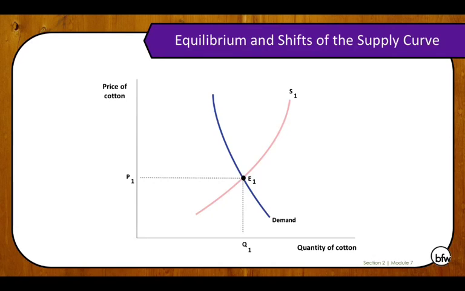So the example here we'll look at is the example of cotton again. Cotton is an important raw material in the making of clothes, like denim jeans. If the global price of cotton rises, what happens to the price of jeans? Well, in the market for jeans, the original price would be P, and the quantity would be Q. Now let's look at the three important components for this scenario. So number one, an input price has increased. What is the input? Cotton, because cotton is used to make jeans. The supply of jeans, the curve would then shift to the left.